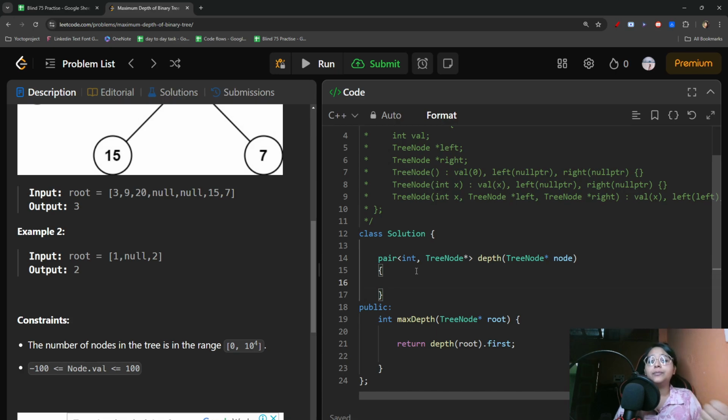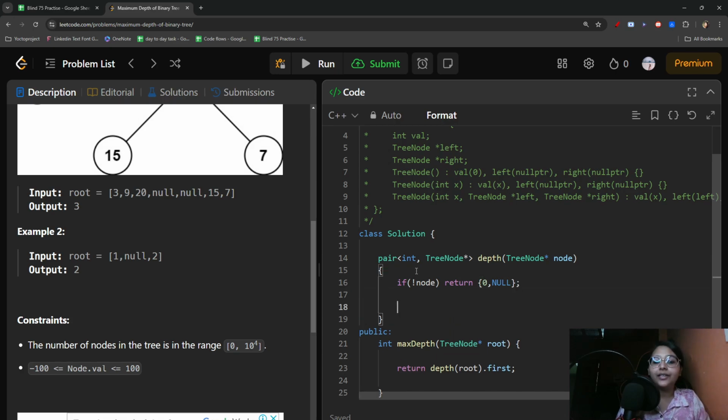For this function, we need to do DFS, meaning we need to go towards the left and towards the right, and compare both of those lengths to see which one is greater. We also need to handle the edge case that if root equals null, if the tree has reached null or the tree itself is null, we need to handle those scenarios. So first we'll write that edge case: if not node, then we return, because we need to return a pair, so at that point it would be 0 comma null. So this will return at that point only.